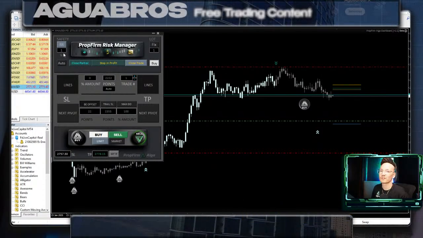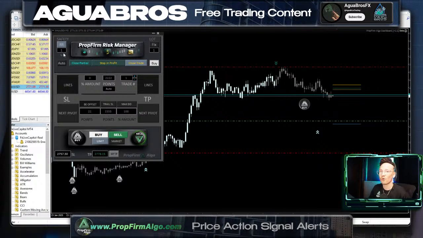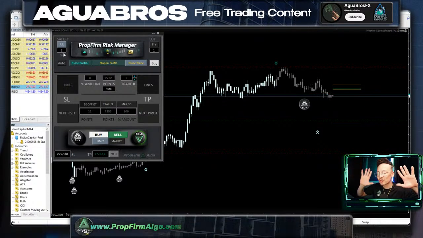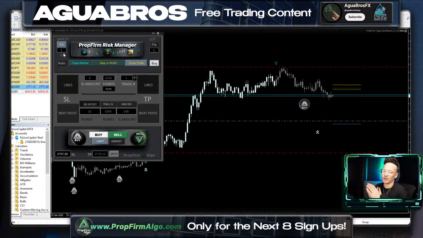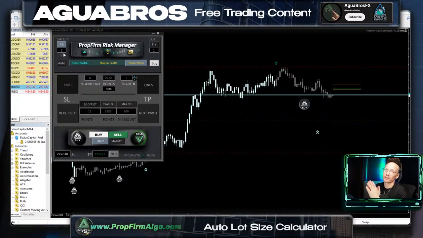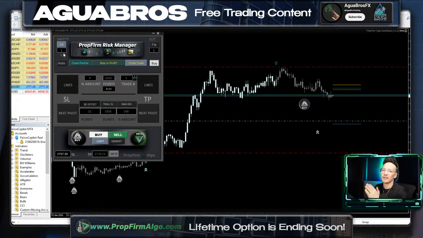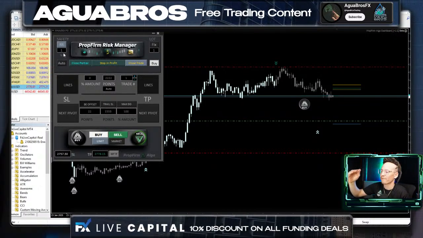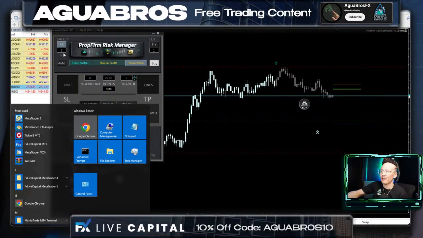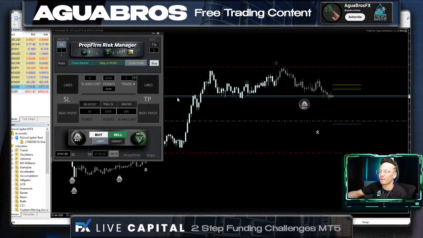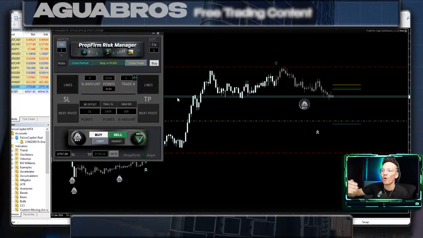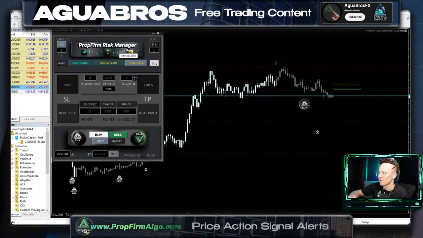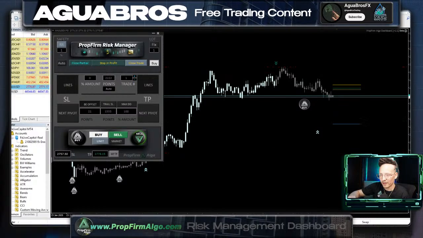Because if you only have 10% of a max loss and you're risking 1%, that means you're going to have 10 trades to possibly lose the challenge. But if you create that buffer room, you're going to protect yourself much greater and have a greater probability of getting to that funded stage and staying funded. So that's how I've been able to manage not only my prop accounts, but also my self-funded accounts. When I go self-funded, I take the same approach. I never want to go lower than my deposit. So that's really cool. I'm going to exit this out right here.